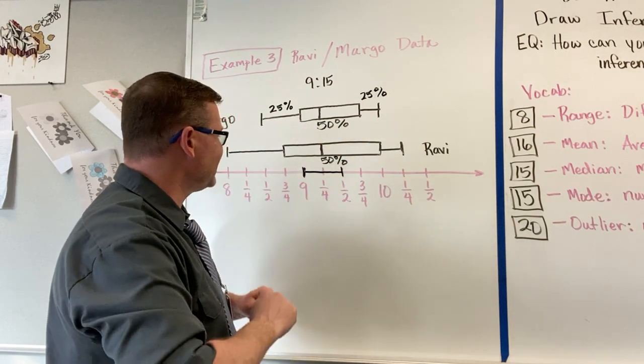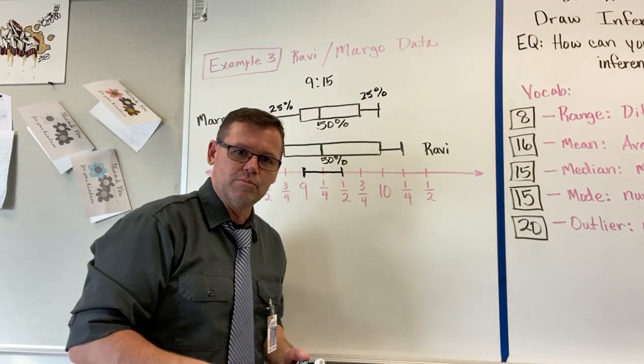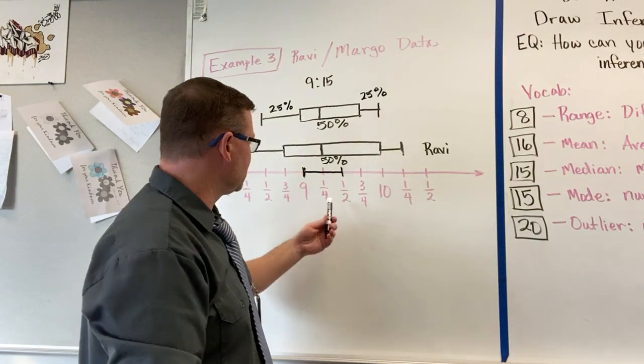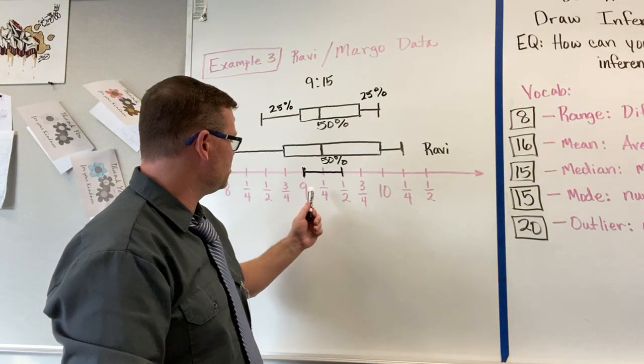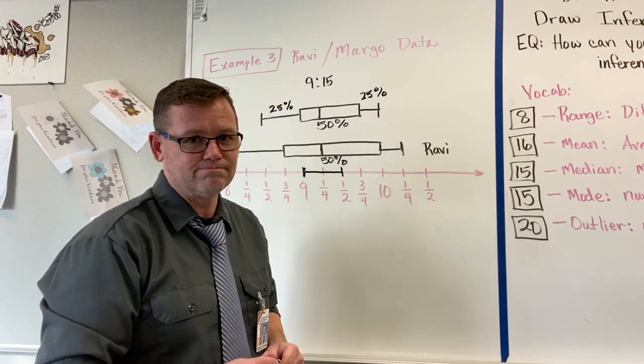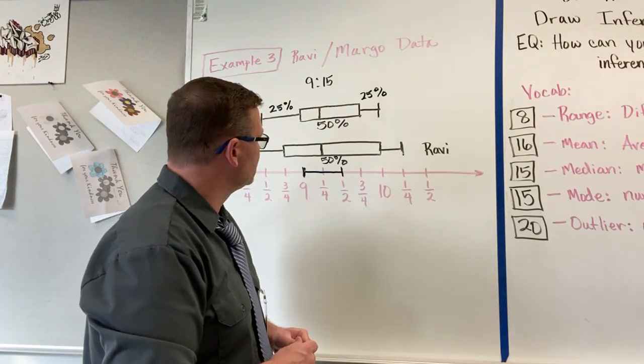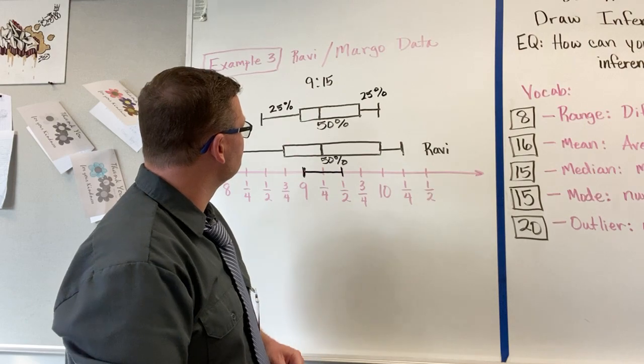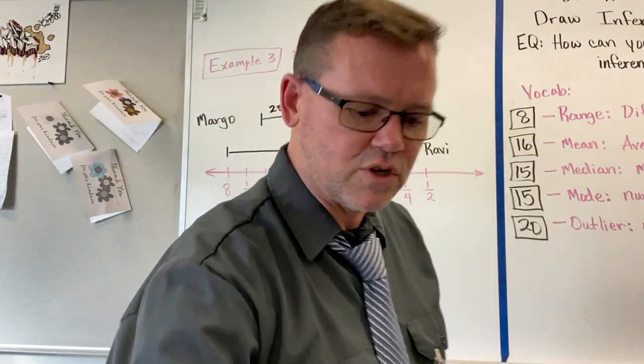And that means that there's no way they're going to win this argument that they should have a later bedtime because most of the students get between 9 and 9.5 hours of sleep. So that's that one there. All right, that's from example 3. Make sure you look that over.